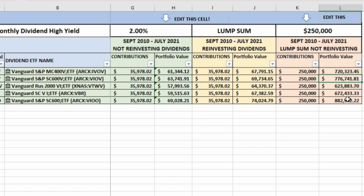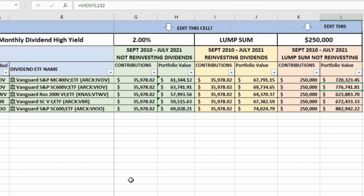So you can see here that the results are magnified for the first place result here with $882,000 when we have that lump sum investment and we're not making monthly contributions. Now, one thing I want to do here is share with you, we want to make sure and keep this data in context, right? Because we might just think, well, these are great funds year to date, so these are great numbers, right?